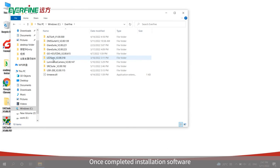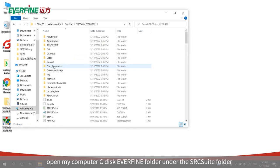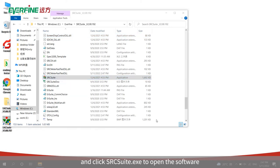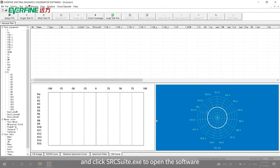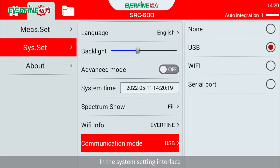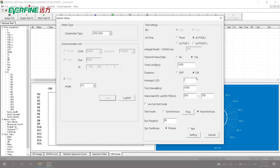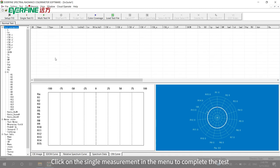Once the software installation is completed, open My Computer, C Disk, Everfind folder under the SRC-600 folder, and click SRC-600.exe to open the software. In the system setting interface, select the USB communication mode. Test setting parameters are basically the same as the operation on the instrument. Click on the single measurement in the menu to complete the test.